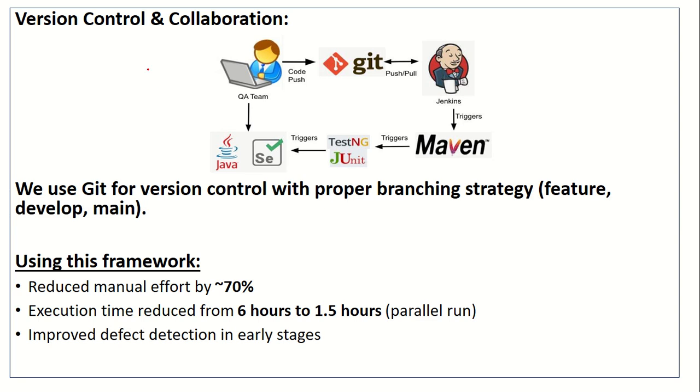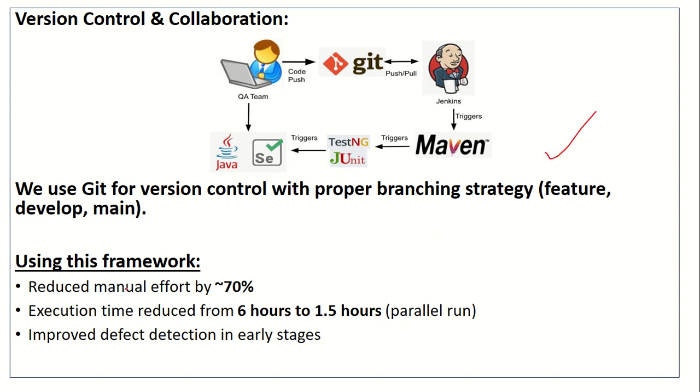And then next comes version control and collaboration with the teams. You can mention we use Git for version control with a proper branching strategy, feature, develop and main branches. And one more thing, guys, also do not forget to add the remote repository that you are currently working with, either GitHub, Azure DevOps, Bitbucket or whatever it may be. Just try to highlight those things.